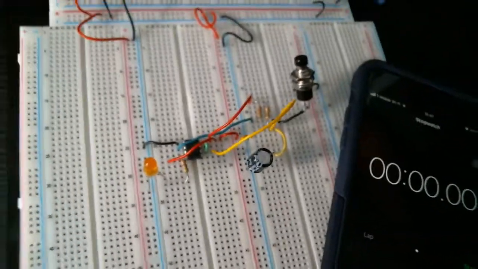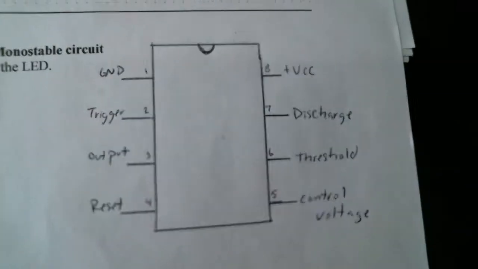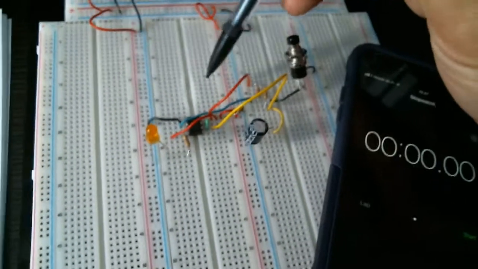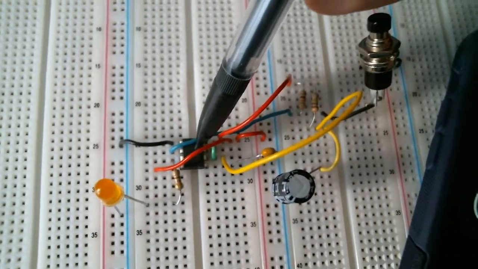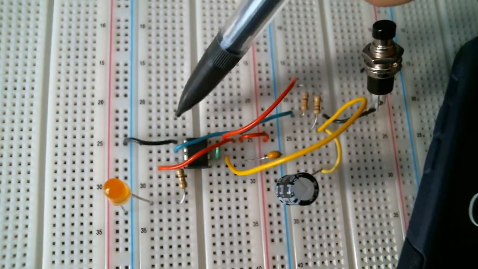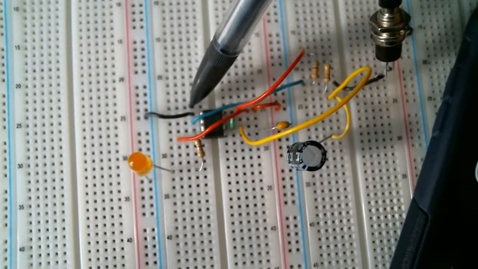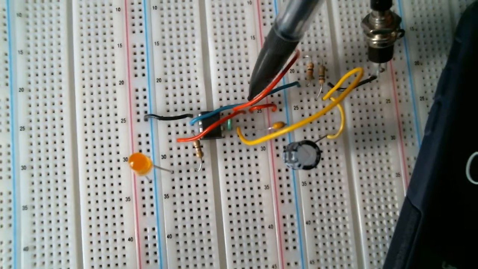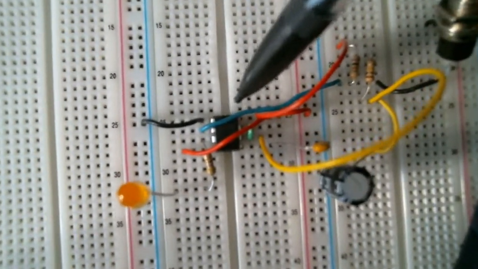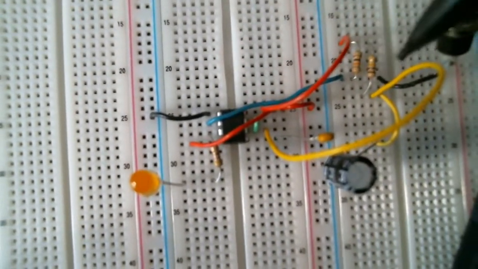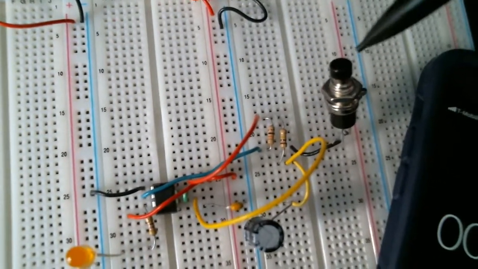So in my circuit here, I have the diagram laid out and my schematic for it. So we'll start off at the beginning. This is the 555 timer IC. I have pins 1 through 4 and 5 through 8. Pin 1 is just connected to ground, pin 8 is connected to the voltage. And pin 2, I have the trigger, which is this little green wire. The trigger is connected to voltage as well as my push button.